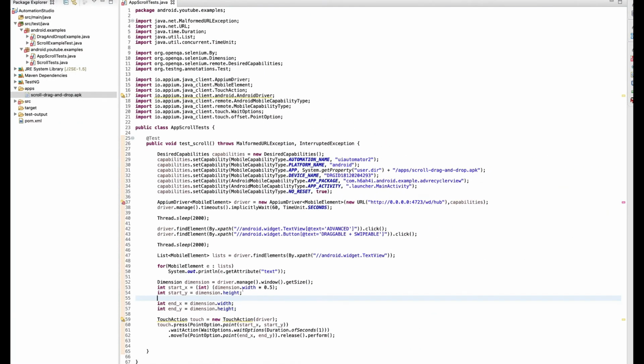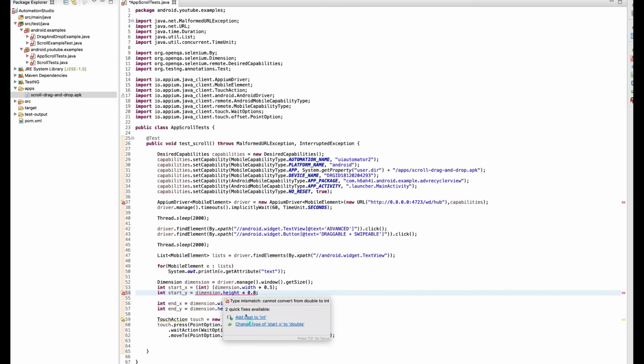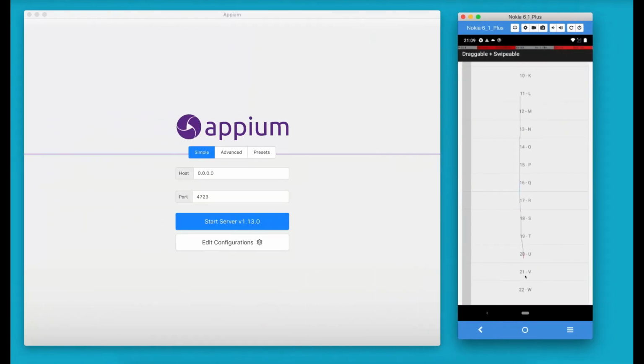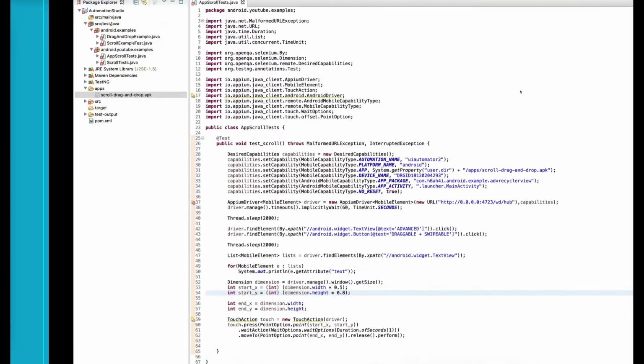So what I will use, 80%. So here I will say star 0.8 and I will cast it to integer. So it will give me 80% of the height. Okay, height means y. So I will start from here, so my pointer location will be here, x and y, and I will scroll up to here. So only height is changing, right? Only height is changing. So height changes from 80 to 20%, right?